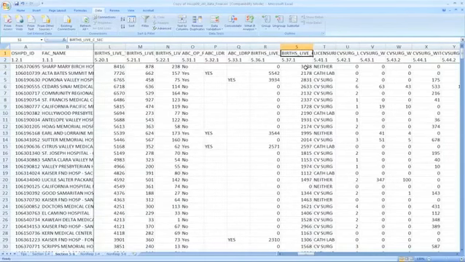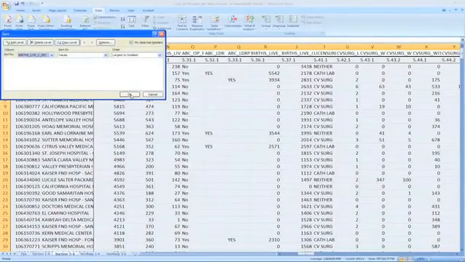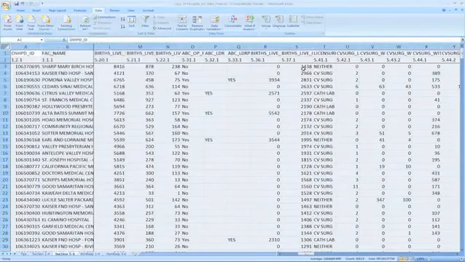And then if I was interested in the number of C-section births, I could do the same thing and sort that column, which we can do, and see who's performed the most C-section births. And again, Sharp Mary Birch was number 1, but there was some changeover in some of the other facilities that were below it. So for me, I'm now interested in understanding what percentage of the births were C-section births.